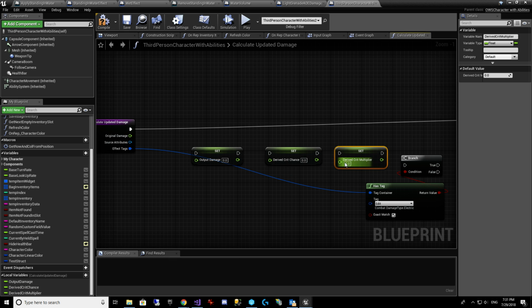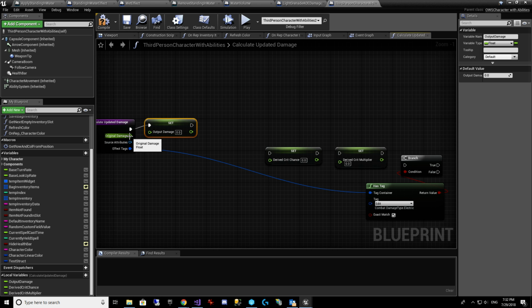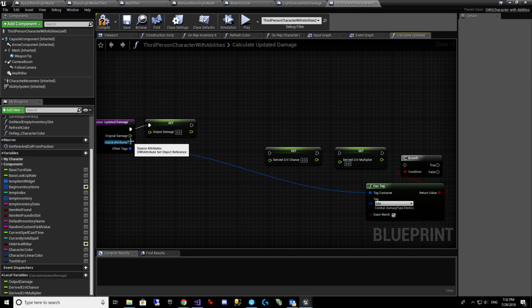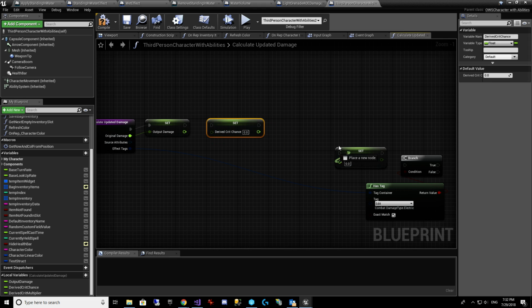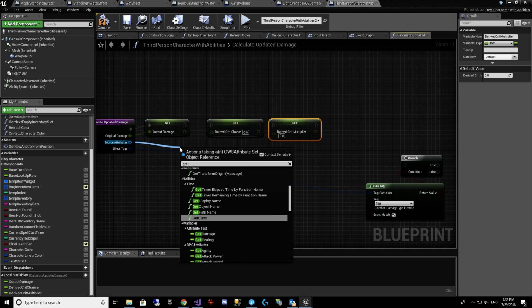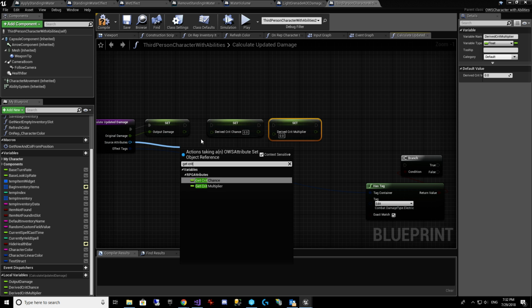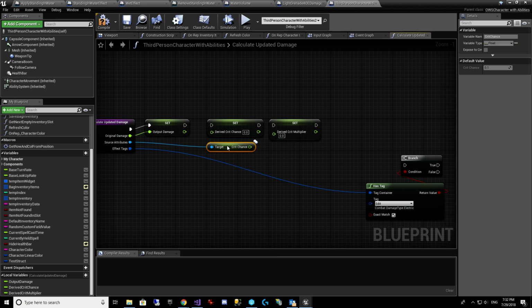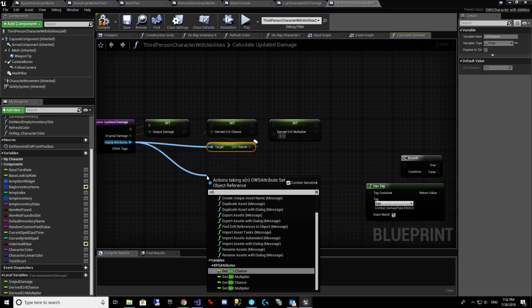So we're going to come here, and output damage is this one. These derived crit chance and derived crit multiplier are from the source. So these are source attributes from the person attacking, because you're interested in the person attacking's crit chance and the person attacking's crit multiplier.